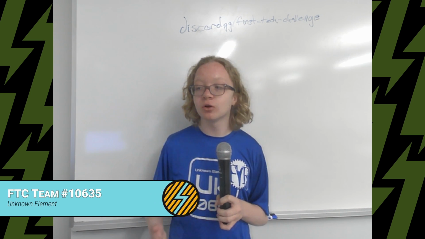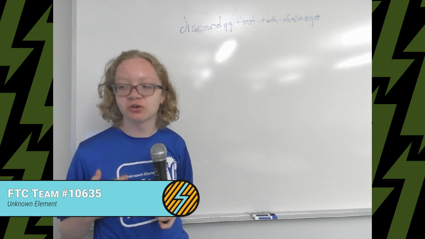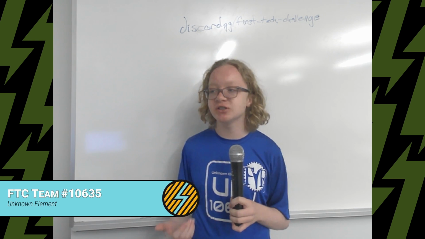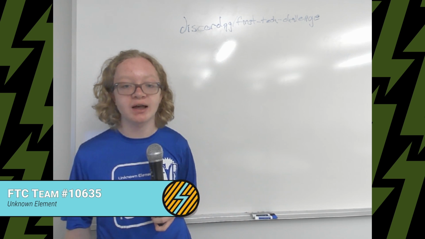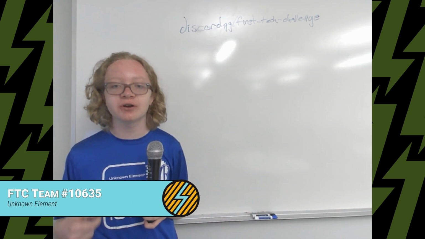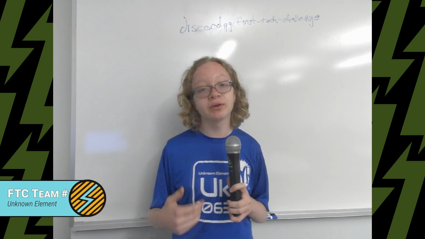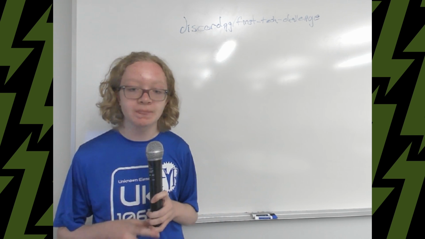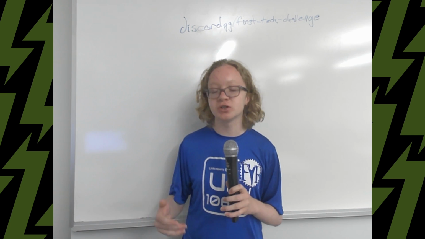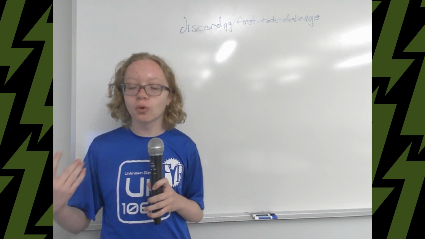The first topic we're going to be covering is version control in GitHub. So let's start with, what is version control? Version control is a way to manage and save the changes to your project over time. The tool we'll be using for that is Git. Git is the industry standard version control system that we're going to be using, and it is also used by the FTC SDK. And then we're going to be using GitHub, which is a website that stores Git repositories safe away from your device.